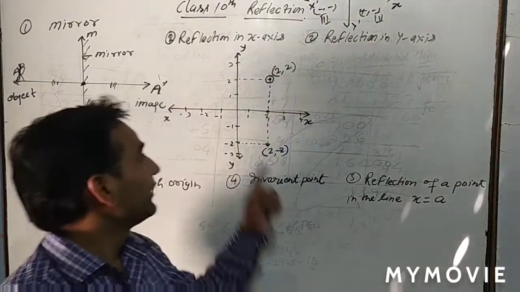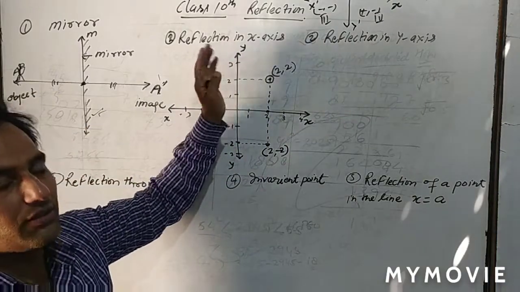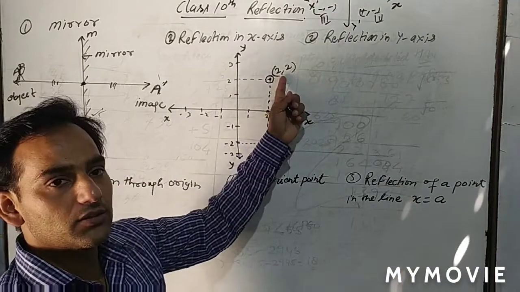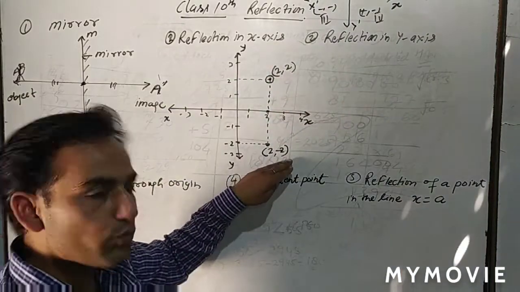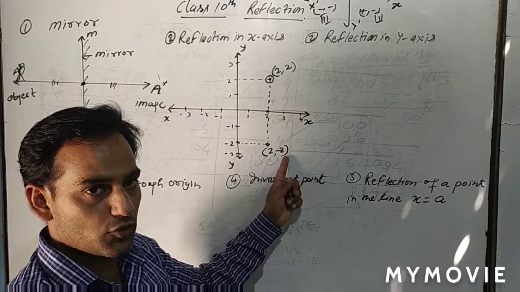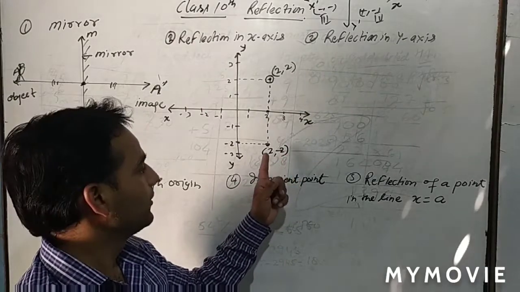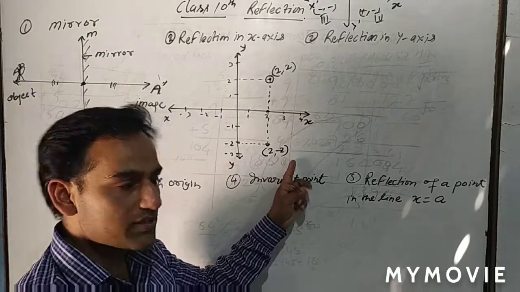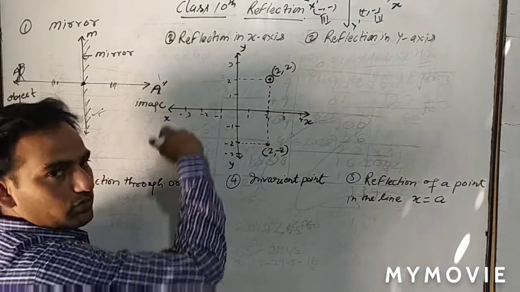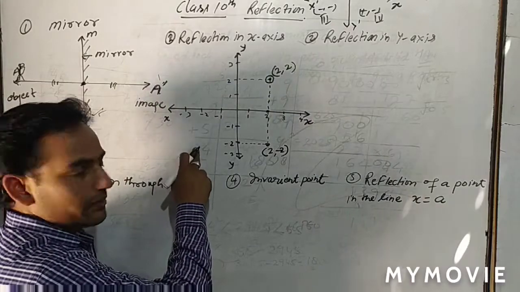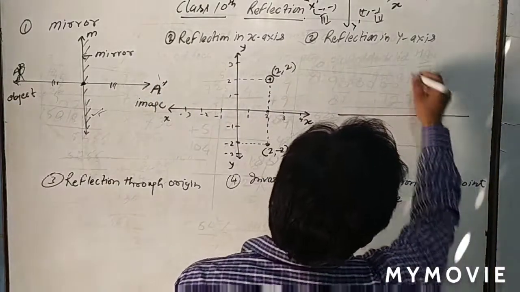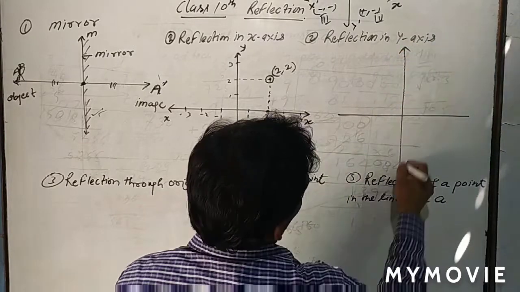Remember one thing, if we have a reflection through the x-axis, any point after reflection will be plus minus. Basically most of the times it will be abscissa plus, ordinate minus, if it is at the positive side. If it is at this side, the value will be in minus because it will come in the third quadrant. Listen carefully. Now reflection in y-axis, let us take one more example.